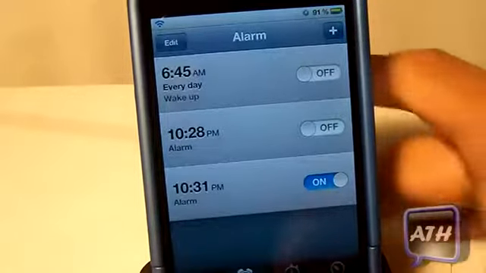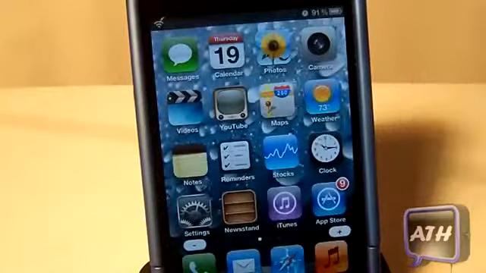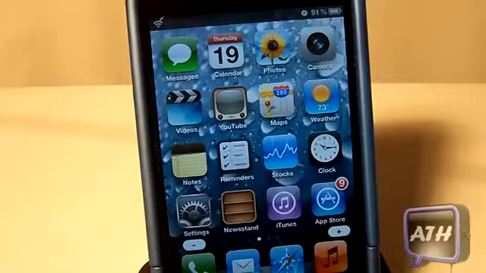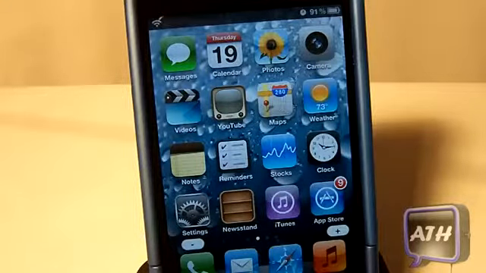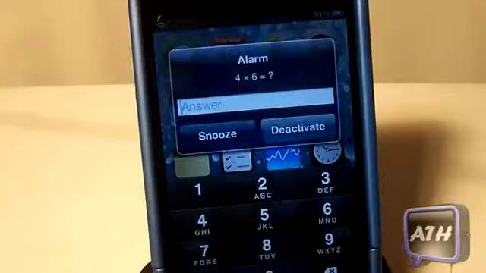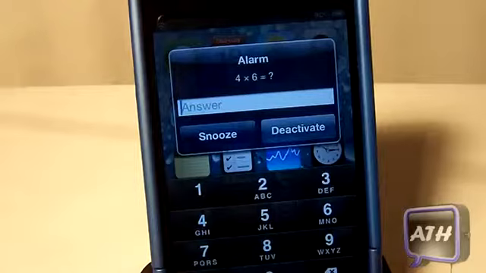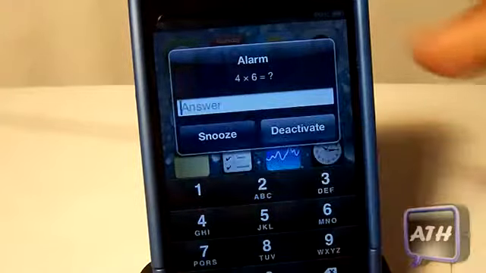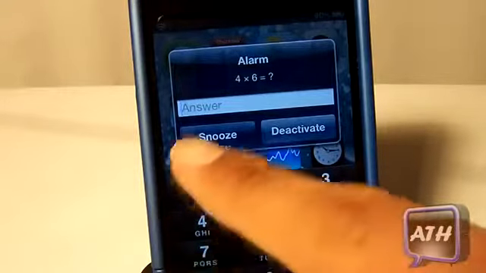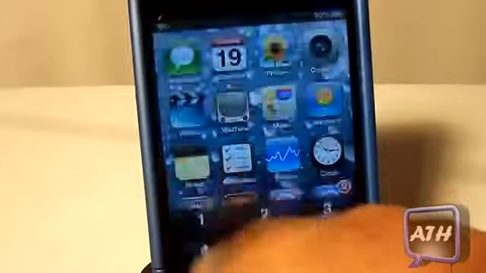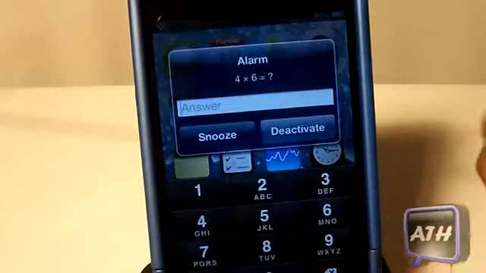and then just save it. That's all you have to do, and you just wait for your alarm to come on and it will prompt you with an equation, whichever one you set: addition, subtraction, multiplication, or division. So I'm just gonna wait until it pops up, and as you guys can see right there, I have my alarm and it is a multiplication problem. Instead of just having the OK and the snooze, now you have an equation that you have to solve unless you activated the snooze. But as you guys can see, I did not activate it, so when I click it, it just pops back up just like that.